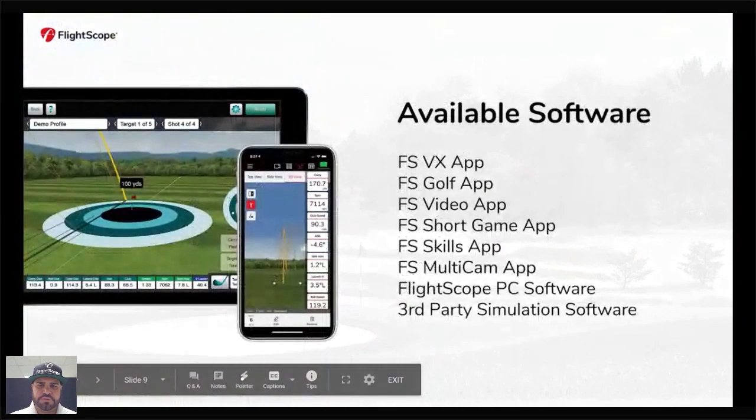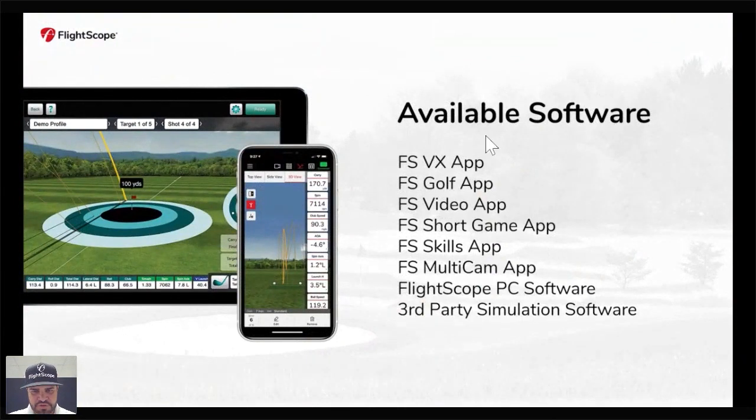Available softwares. So there is a pretty big list. The radar does have a lot of functionality. We will be in the future consolidating a lot of these applications into one. But the three most popular ones, starting from the top, would be the VX app, and then from there we would go into the FS Golf, and then into the FS Skills app.